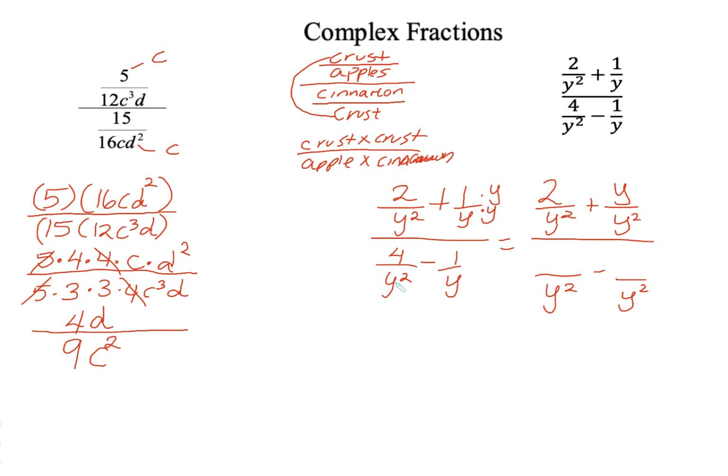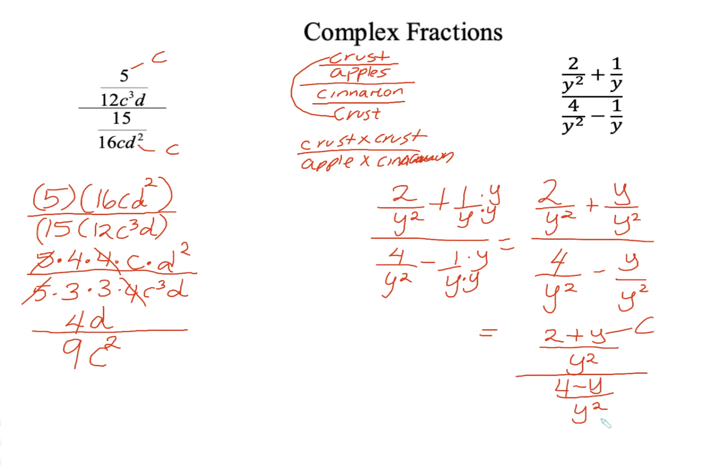Again, this is already y squared, so we don't need to change it. We're going to keep the 4. However, this is just y, and I need to make it y squared, so you're going to have to multiply by y, and 1 times y is y. Now remember, when you're adding and subtracting fractions, when the denominators are the same, you keep the denominator. So I'm going to keep the y squared, and I'm going to combine my numerator, which will just make a number sentence. So this will be just 2 plus y. Over here, my denominators are the same, which is y squared, and I'm going to combine. So that would just be 4 minus y.